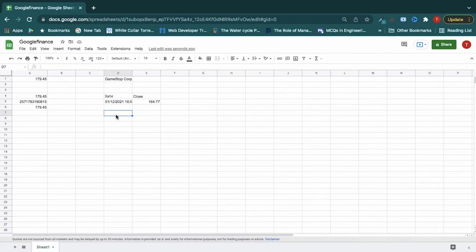Now there are a couple of formats for writing down the date. The first one is the one I have already shown here, that is using the DATE function with the year, month and date within the brackets. Another way you can write down the date is by simply including the date within commas.